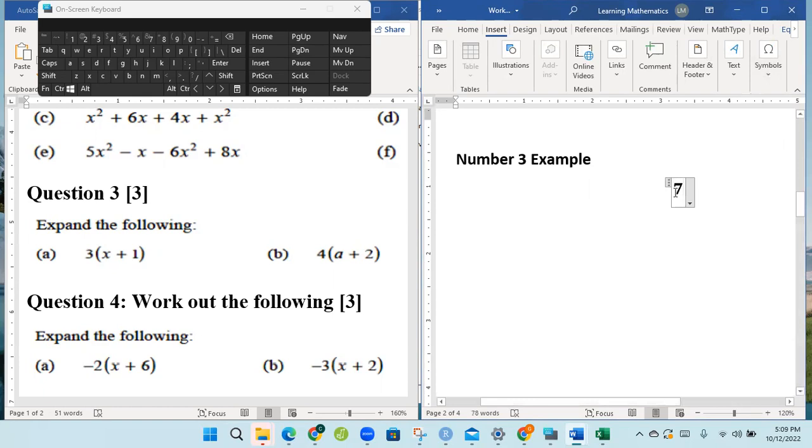So this 7 there, and if I put a bracket there right away, as I put a bracket, this 7 becomes a coefficient. Coefficients in algebra means you have to multiply. All right, so that 7 becomes a coefficient because it has to multiply everything that is in the bracket. So to expand this, I have to multiply 7 by 2 and 7 by -5.